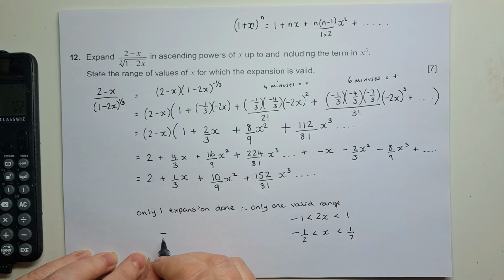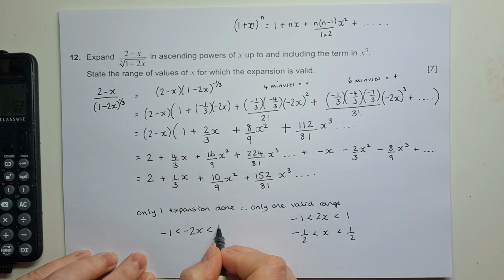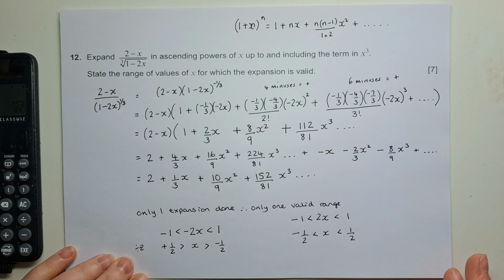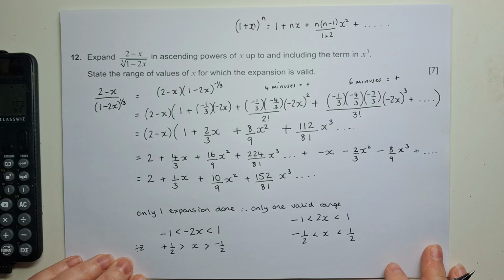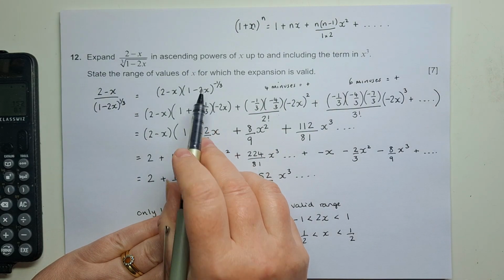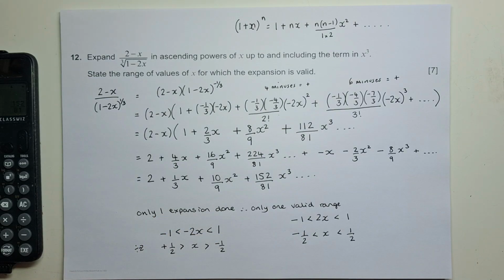If you did put the minus 2x in there like that, you'd have to divide through by minus 2, which would give you a positive 1/2 and a negative 1/2, and then you'd have to remember that as you divide by a negative, you flip the sign. So you get the same thing, but in a more complicated and headachy way. So it's easier to not worry about putting the minus into the range, just put the actual algebra term without the minus if there was one.